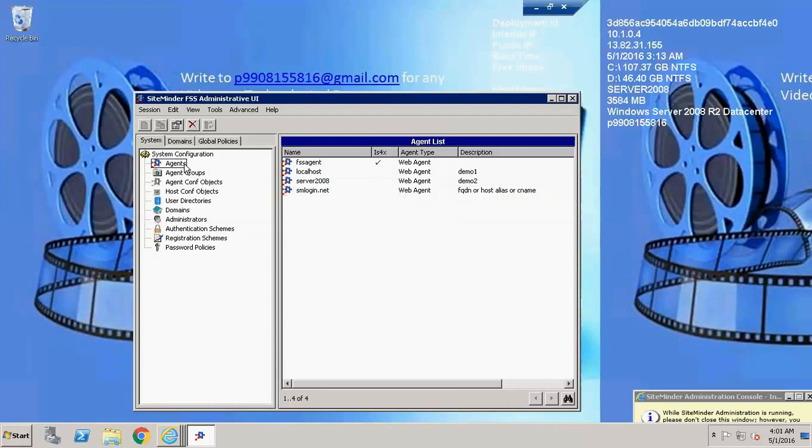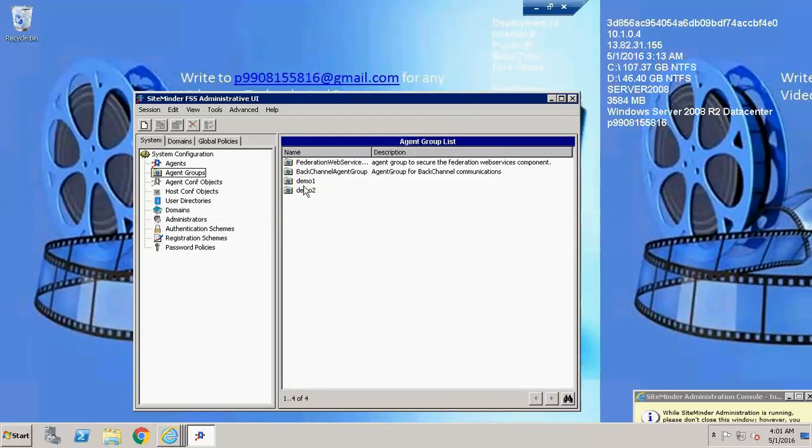After we create the agent, we need to create agent groups. For example, if these three agents are part of our data center cluster, and you run the same application on these three web servers, and you want the same type of policy on them, what we do is group these three web servers into a group that is called an agent group.